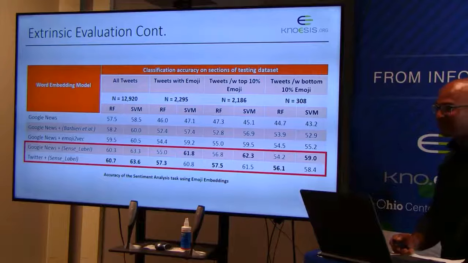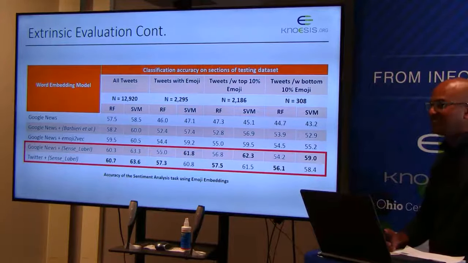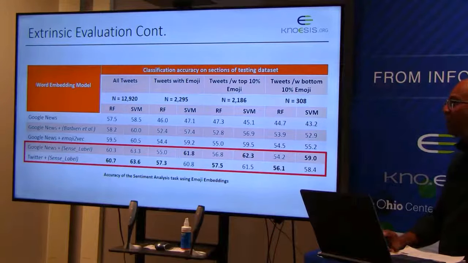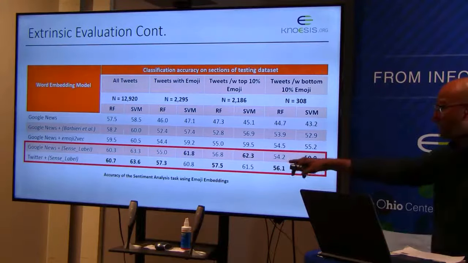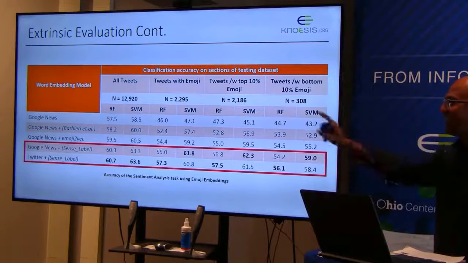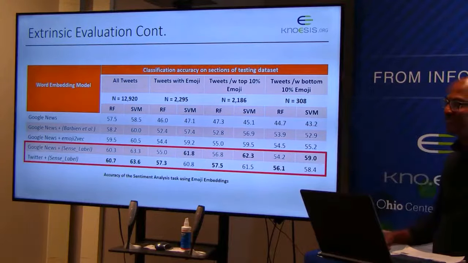Okay, but you're using tweets. You're evaluating that, right? Yes. And so, do people use emojis in normal documents? Not really. So then I can understand why this would be superior, because of the text. So that's one explanation that we also gave in the paper. But for her question, why tweets worked well in random forest and Google News worked in SVM, we did not answer in our paper, so we could not explain that. But certainly with tweets, because of the language similarities, Twitter-based embeddings work well.